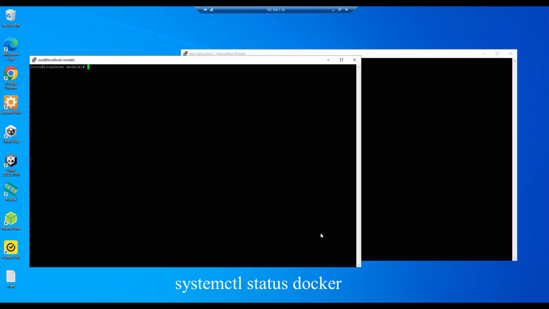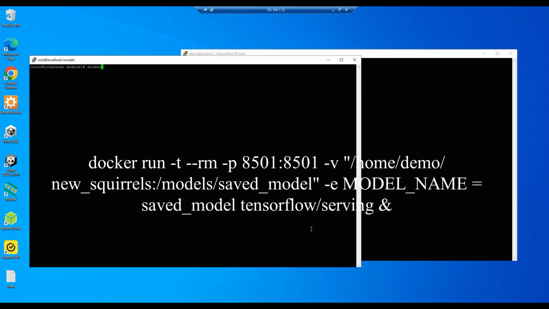So we're good there. Now that we have Docker running, let's start up our model server. We will do a docker run -t --rm -p. This will be the port for the RESTful API that we'll be listening on, so that would be 8501:8501. Then we'll do a -v and a quote.